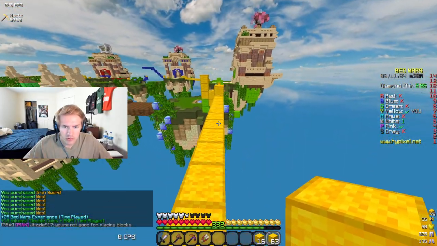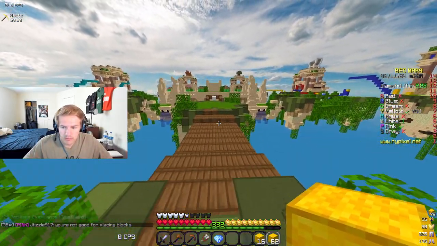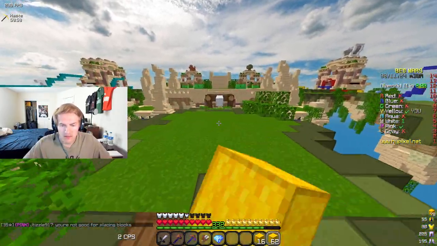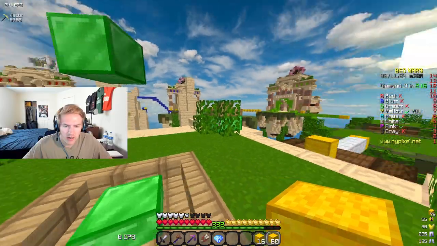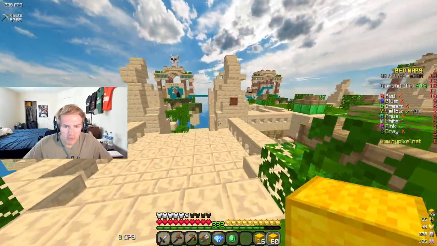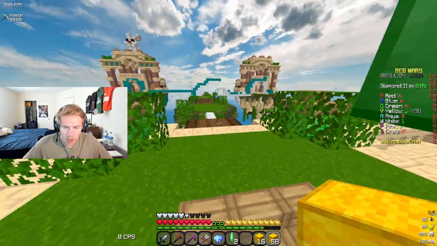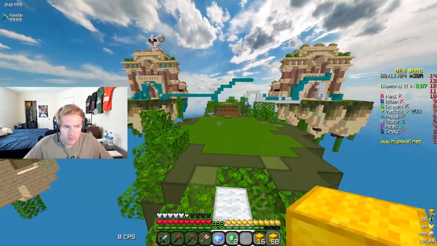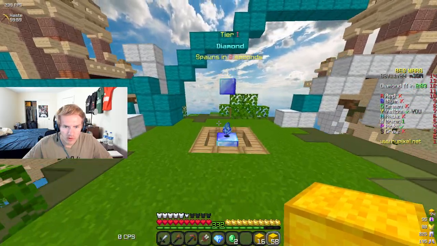Yeah. So we're gonna have to sacrifice the bed, it looks like. He said I'm not good for placing blocks. Darn, man. That hurts my feelings. I'm gonna go cry. This guy has hurt my feelings. Yep. That's it. He's done. So we gotta win the game. We must win the game.